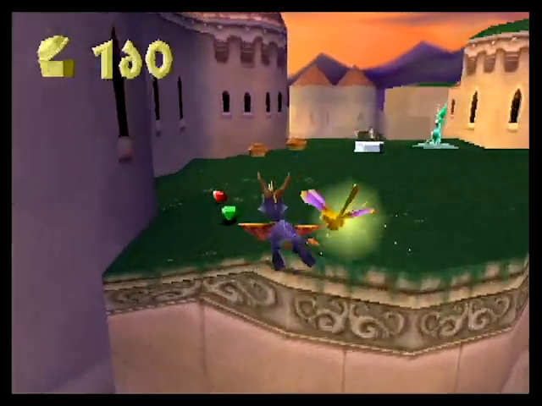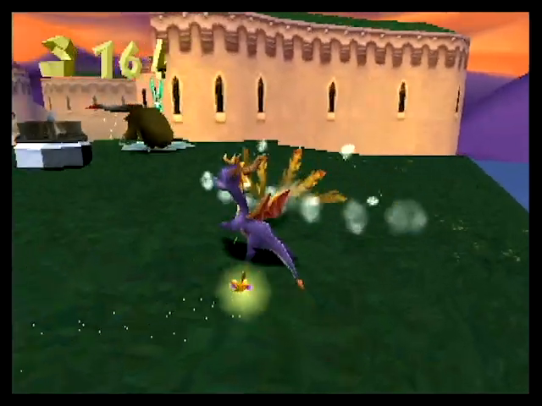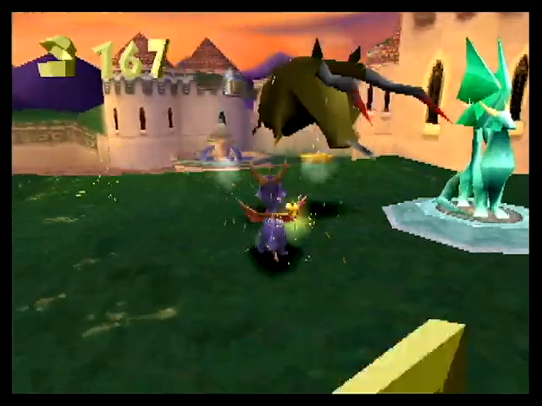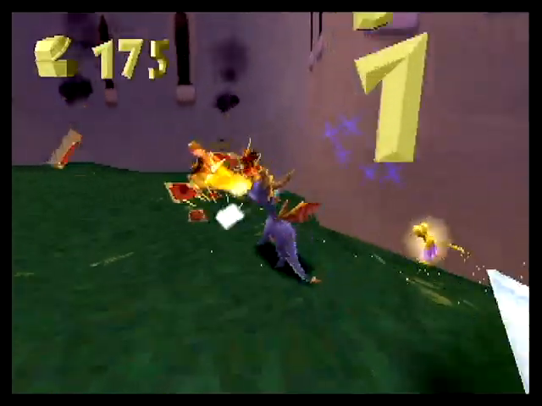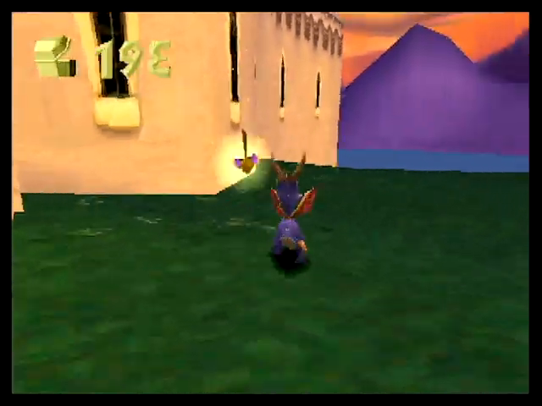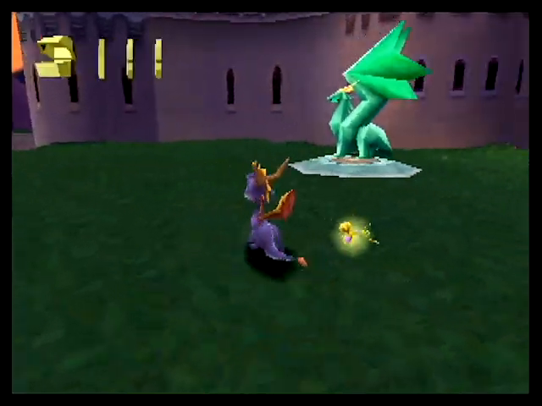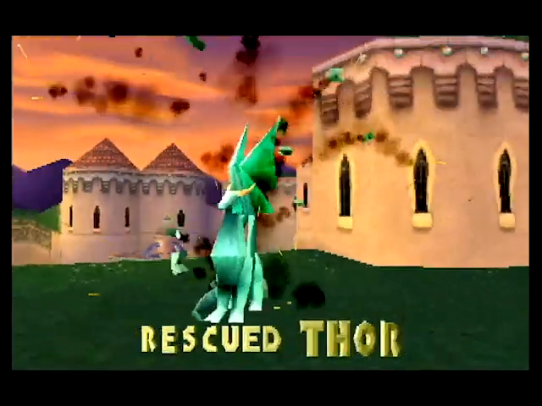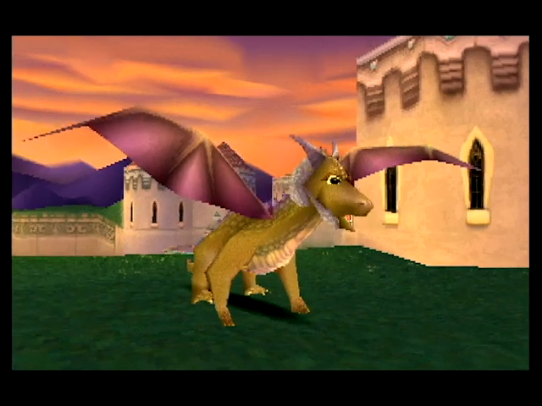So, as you see, this is how we get over here. Take the secret path. You have to flame these in succession, and then it pops out a gem. Kill that guy. I'm a little concerned that I might have missed something somewhere. I didn't. Good. Thor. Thank you for releasing me.